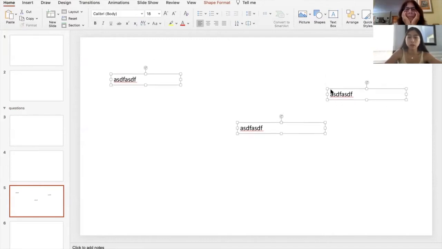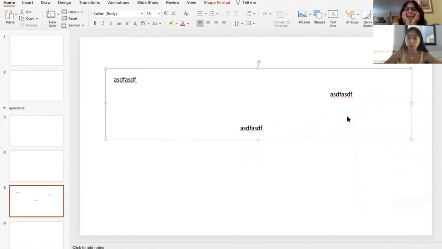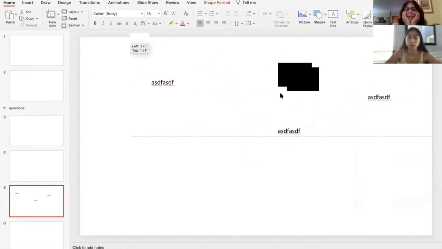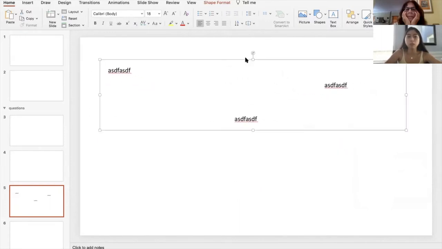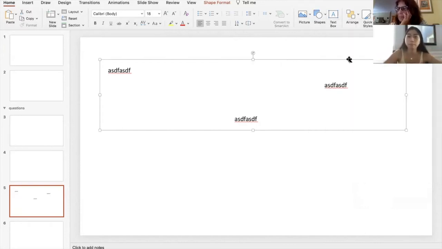If I click all three and then right click on any of these boxes, it gives me the choice to group them together. If I group it, it becomes one box, so moving this becomes very easy. You would use this when you want to keep a certain format on the slide exactly the same while you switch other things, for those things to stay together. Let's say you draw a person with your little shapes, and you want each of their limbs to be together. When you shift that image around, you would use this grouping feature.